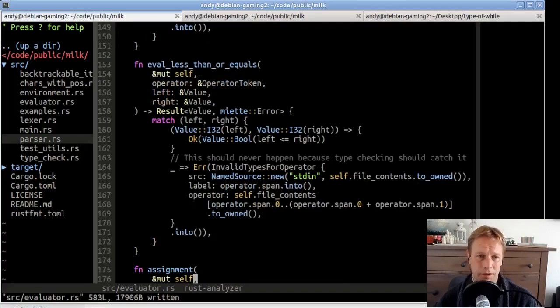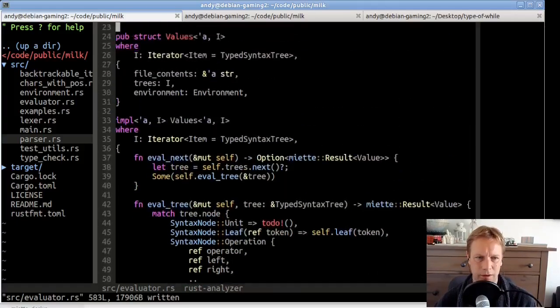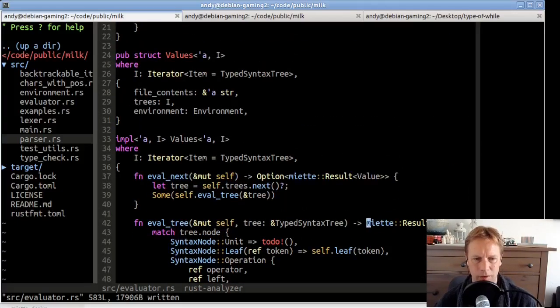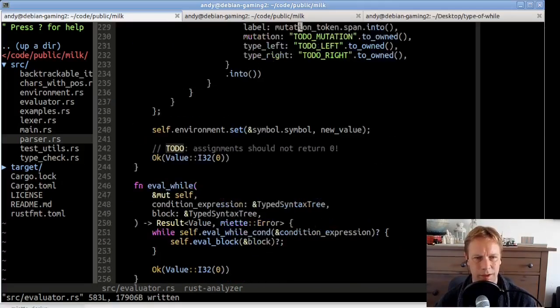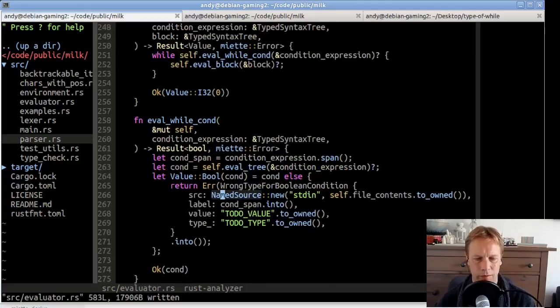Yeah, so we've done a rapid change right at the end here to change the pattern of how we're calling these functions within eval tree, including eval tree itself, so that we can evaluate something but still have a reference to it that we use later, still own it so we can use it later. And the reason is, when we're evaluating a while, we need to reuse the condition. Every time we go around the while loop, we need to re-evaluate conditions.